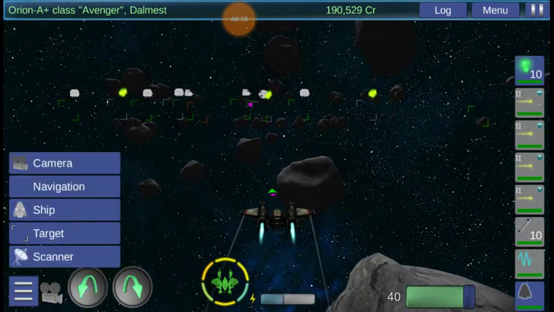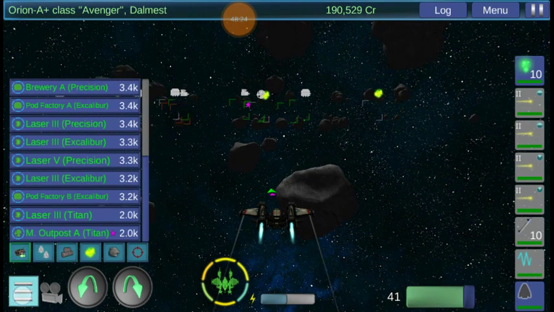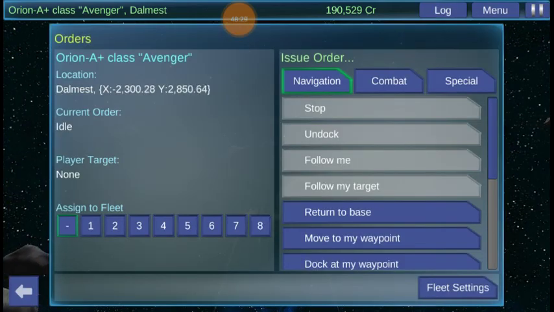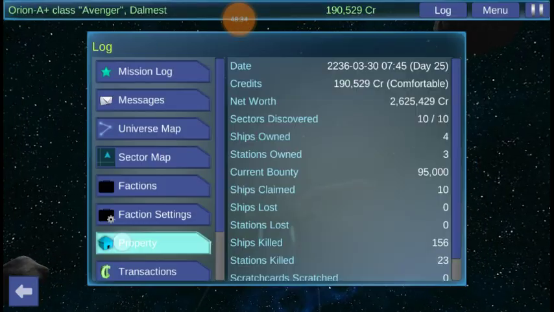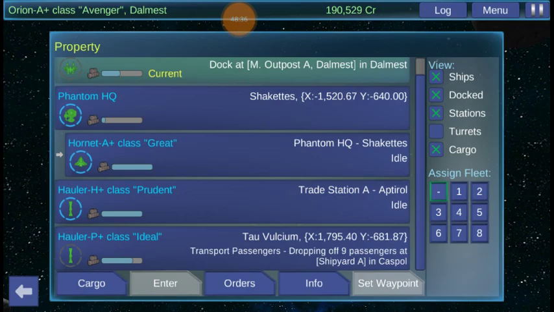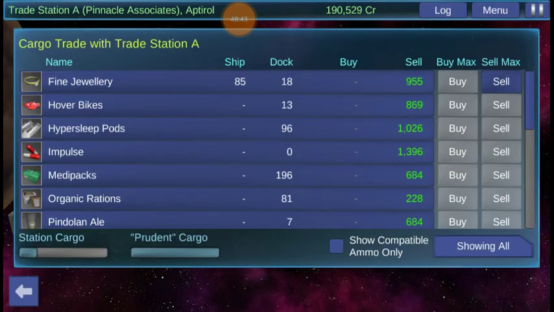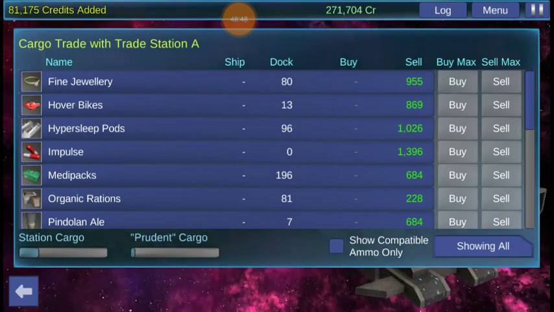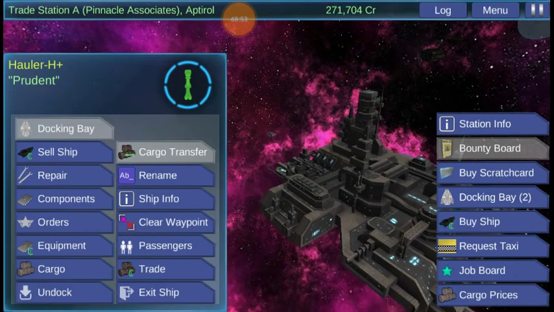All right, so we'll get rid of that camera lock. So we're on course. Ship orders. Let's just go ahead and, you just stuck at my waypoint. We're good. That's awesome. Enter. Trade. Sell the stuff. Guys, look at that. We are cranking in the dough. Awesome. Awesome sauce.